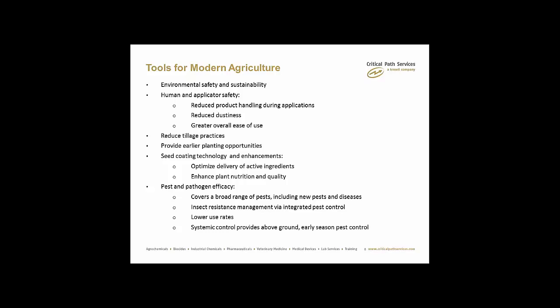Seed treatment offers safety to growers and applicators by reducing exposure during handling, reducing dust during storage and planting, and provides a focused area of application on a seed-by-seed basis compared to spraying pesticides over crops. Seed treatment has allowed growers to reduce the amount of land that is tilled, maintaining nutrients in the soil for longer and reducing erosion. Finally, seed treatment products are efficacious and offer both below-ground and above-ground protection from pests and pathogens, while introducing lower use rates and putting less chemicals into the environment.